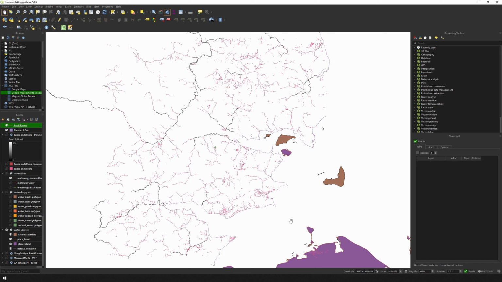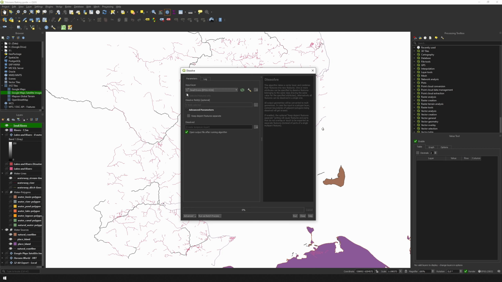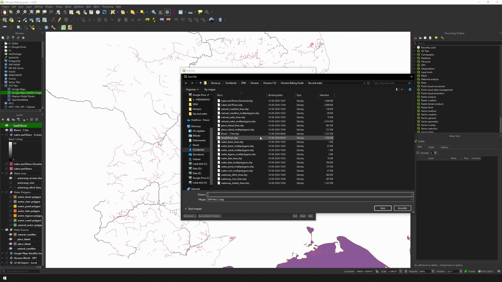If we run clip raster by layer mask on this file, we will get an error. We will fix that. Click Vector, Geoprocessing Tools, Dissolve. Make sure the file, Small Rivers, is the input layer. Name the output file, Small Rivers Dissolved.